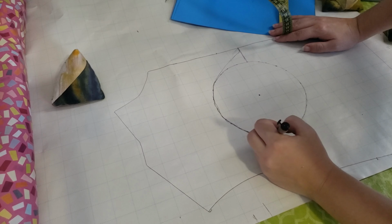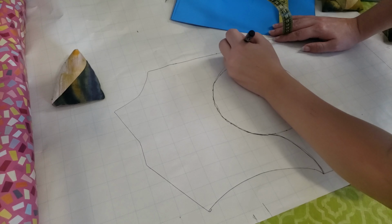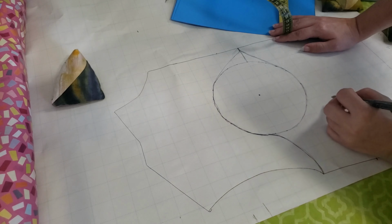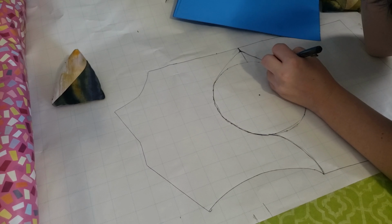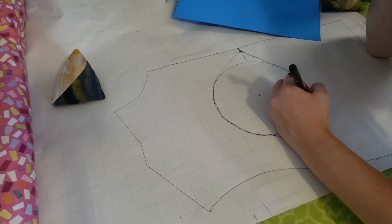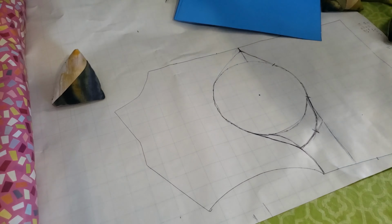And then I take it down off to the side, figuring out how low I want to go. Doing it towards the armpit. Now I'm doing one for the underside of the bust, trying to figure out for that cup shape that's going to be created from the pattern. I do put dash marks or notches essentially on this to make sure that the points line up onto the lower half. So there is the cup part. It took me a couple tries to get it to where I wanted it.